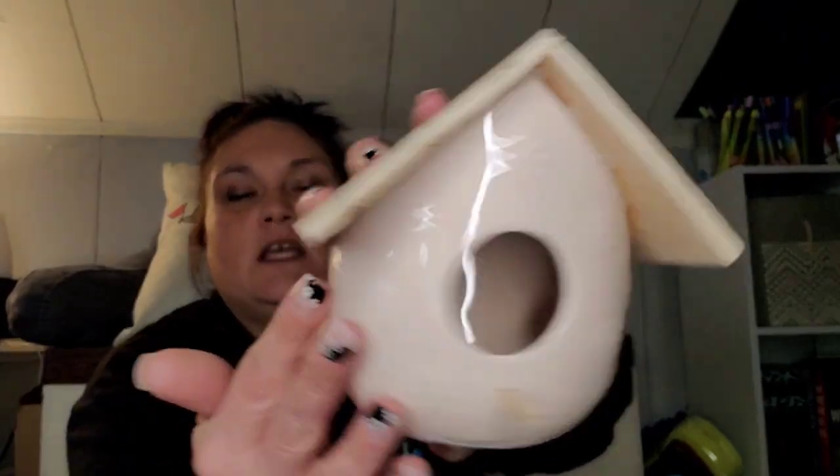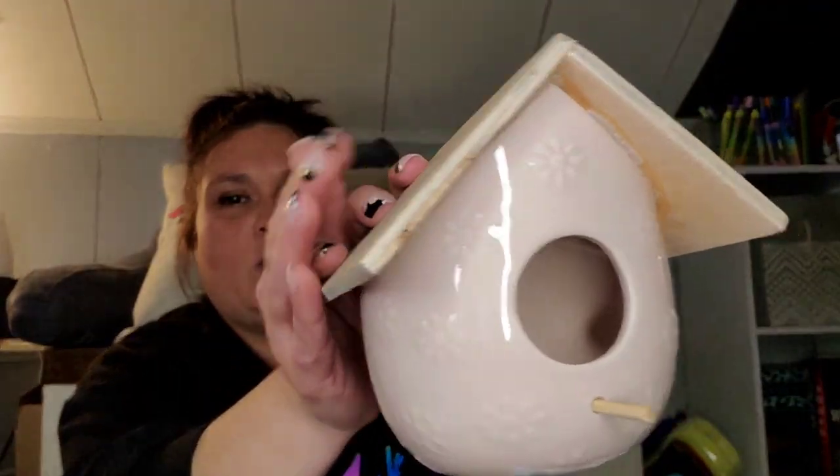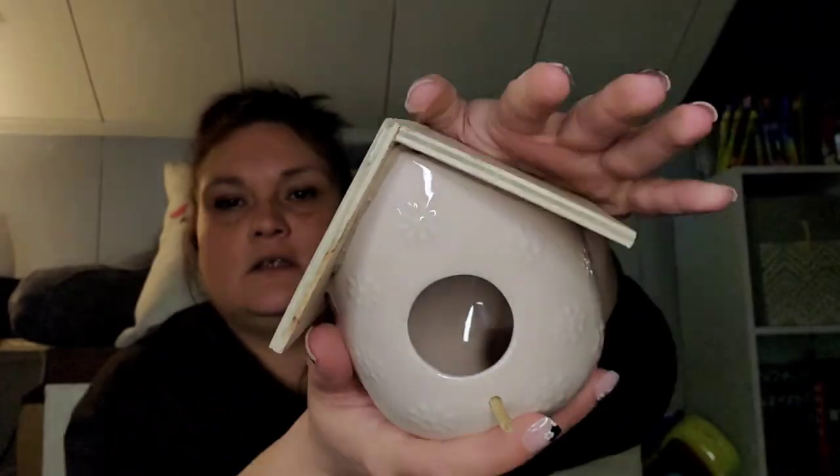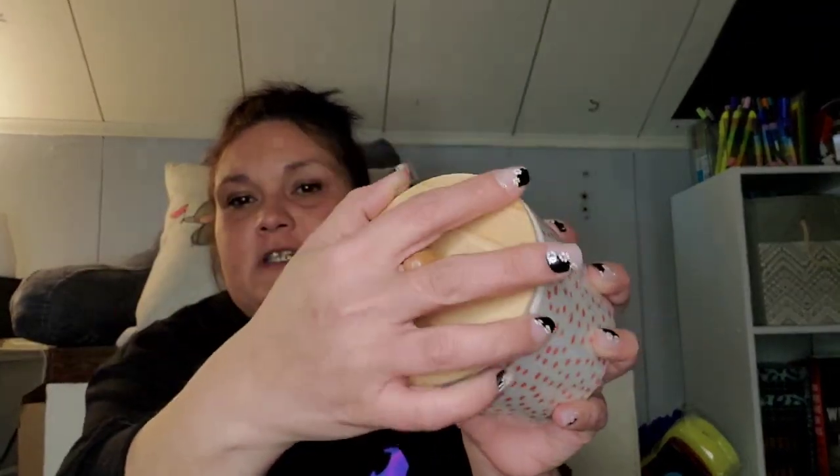So another one in my bag. This is clearance stuff too — spring clearance. I got this really cute birdhouse which was originally $6.98 so I got it for about $3.50. It's a very light pale pink birdhouse, but it doesn't have anything to hang with, so this is probably just indoor decor. And then I got this really cute little canister with a wood lid — it does have a rubber seal for nice suction. This was originally $4.98 so I got it for about $2.50. Just thought that was super cute.